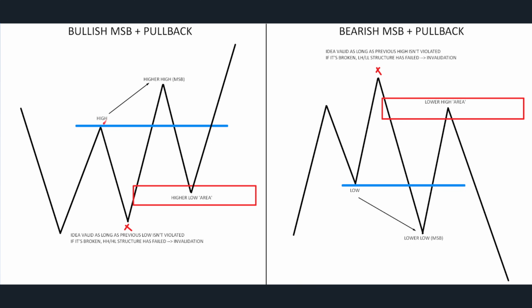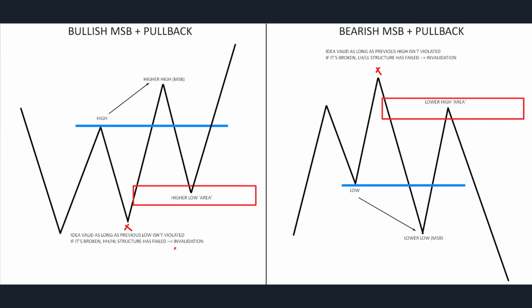Setup number 2, the break sets the bias, but then we go fishing for the other half. In this case, we go fishing for the higher low. In this case, the break sets the bias, we go fishing for the other half, which is the lower high. Bullish break, if it's bullish, we need a higher low. It's going to go deeper. That's where we look for it. Bearish break, lower low. Not enough to retest the level. It's going to go deeper. We look for the lower high.